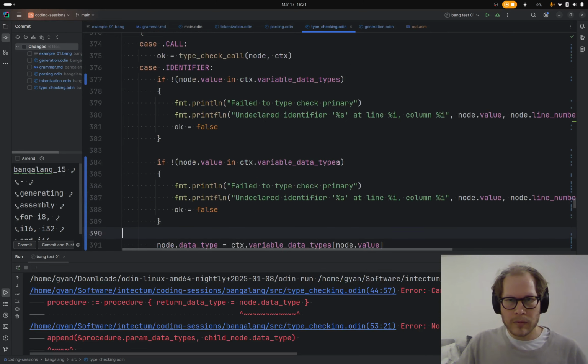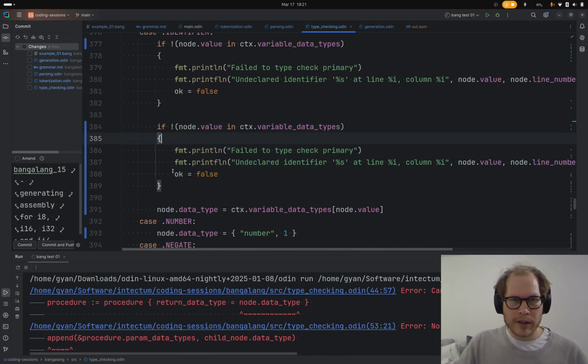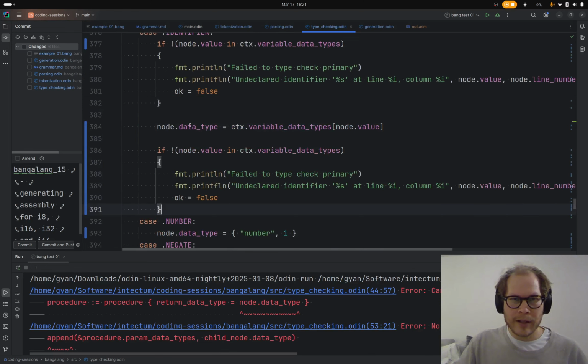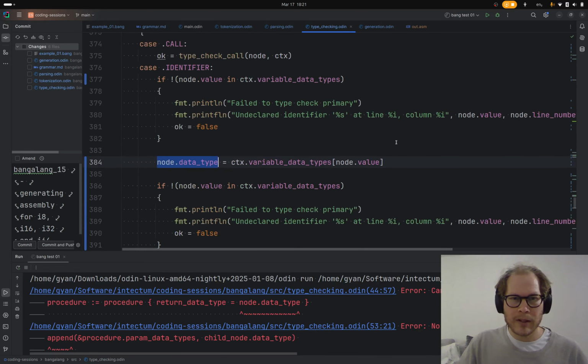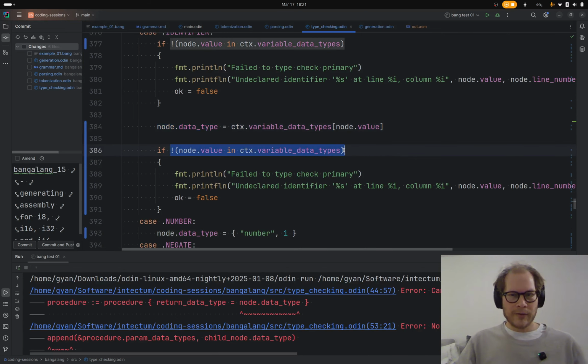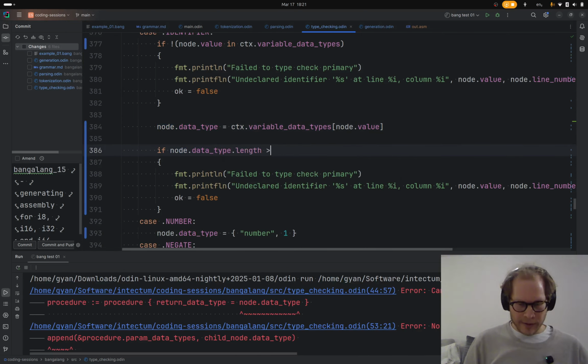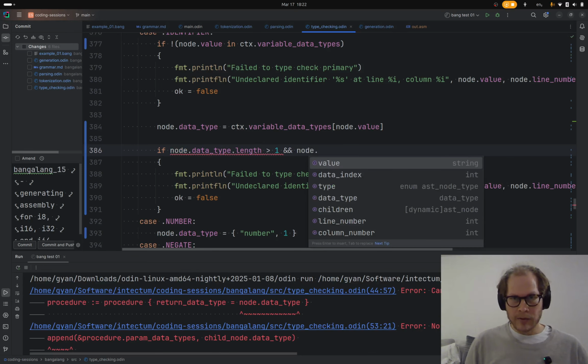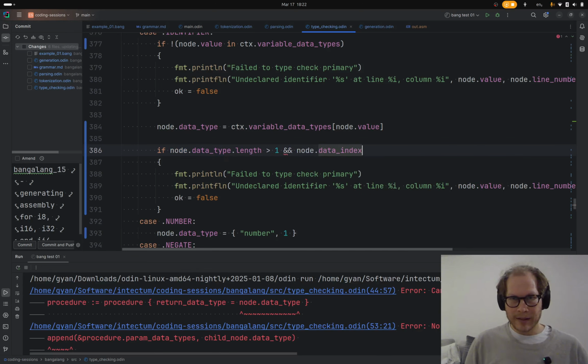So, well, I guess we can do it after this, right? Because now this data type is correct. So we can say if data type dot length is greater than 1, so if it's an array data type, and we haven't indexed into it, which would mean that node dot data index.